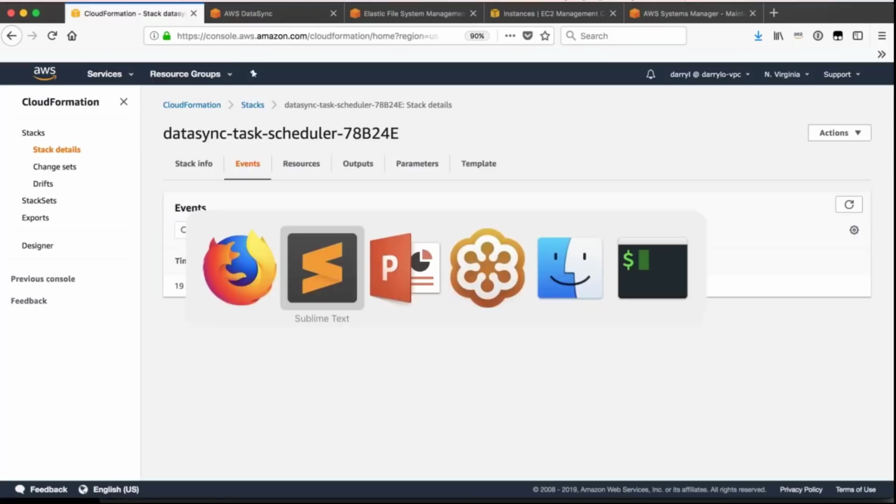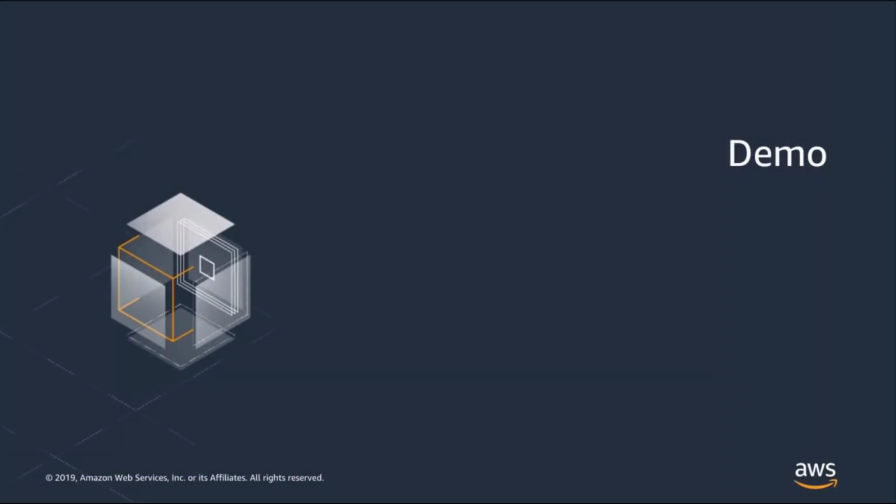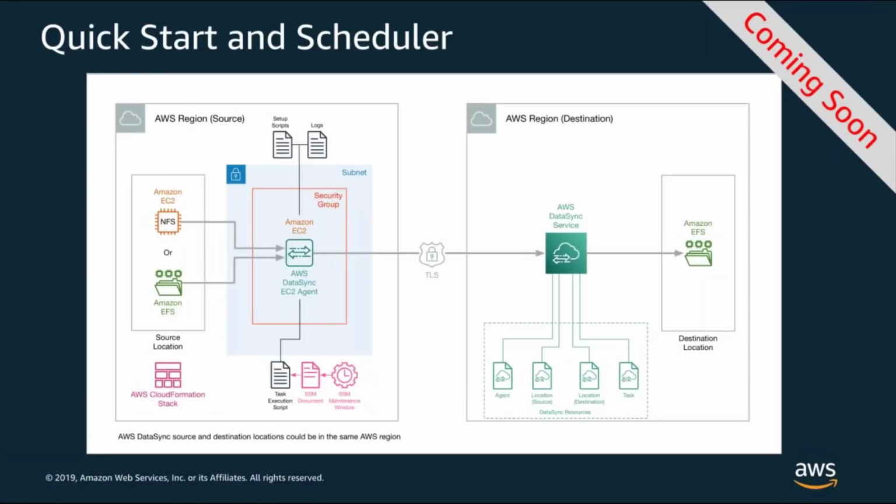So let's go back and take a look at what's being created as a part of this stack. As you see here in the diagram, and I'll move my cursor, the AWS CloudFormation stack is being created in the source location. This is where the source file system resides. It is right now creating an EC2 instance. This EC2 instance is based on an AMI that is running the DataSync agent. I identified the security group and subnet ID where this agent is going to reside, and both the subnet ID and security group need access to this EFS file system.